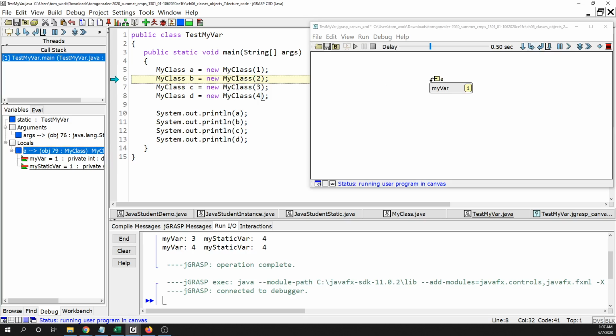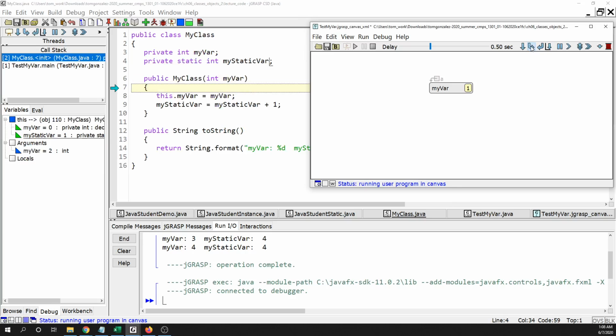We're going to jump into my class and create a new my class object with this 2 value. So we're going to jump in, and now take a look. This is incredibly important right here. The value of my var is 0, right? It's non-static, so it just got initialized to 0. And we're going to see in the next line, the value of my var is 2. This my var is going to get set to 2. When I click this curved arrow right here, we're going to see that get set to 2.